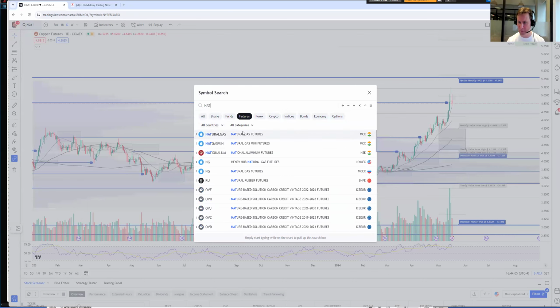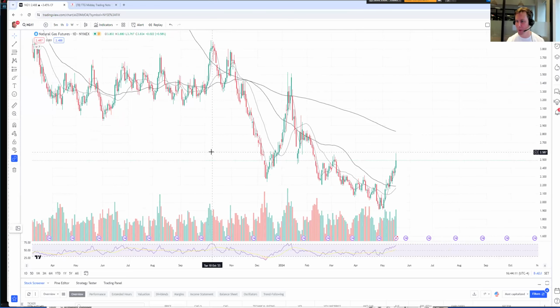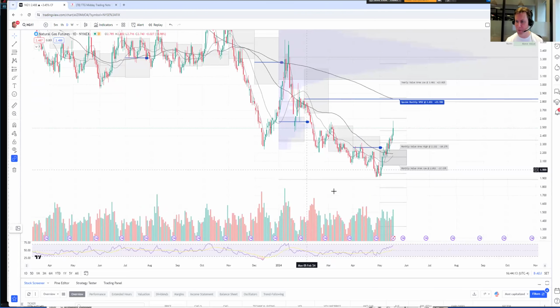Let's see if I can find this in here. I don't know why they always put these exchanges up here. This is the one I want. Nat gas is charging pretty decently from the lows. So again, this is a pretty decent move. And same thing with other names in downtrends, right? Look at the squeeze the last time, right? And then it all came back undone, right into the 200-day moving average, right into this previous VPOC.